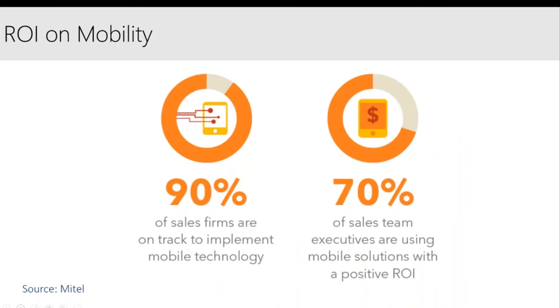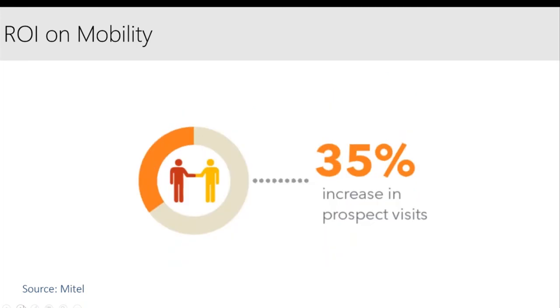So a couple of little quick studies that I pulled off the web. 90% of sales firms are on track to implement mobile technology. 70% of sales team executives are using mobile solutions with a positive ROI. So they're adding it to their sales teams, and they're getting a positive ROI. In the last study, according to Mitel, sales reps that use mobility get a 35% increase in prospect visits. So when we see numbers like this, it makes a big, big difference.